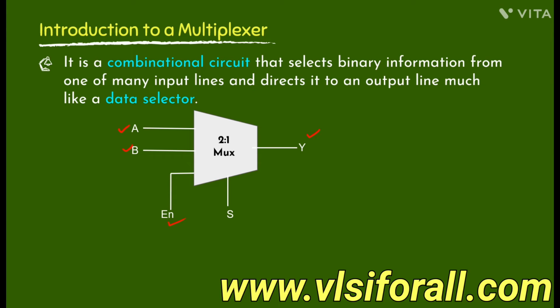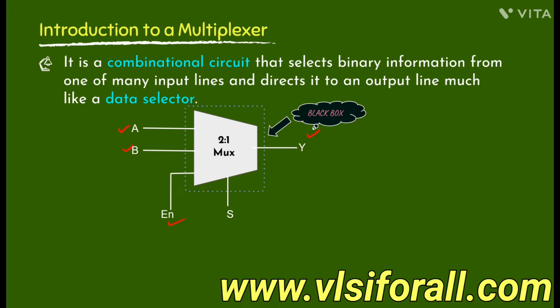Now, if we want to look at this diagram with respect to the Verilog code that we are trying to write, for that, always when you begin to write a Verilog code, you will need to look at this diagram as a black box, and we just need to only focus on the inputs and the outputs which will act as ports in the circuit, and whatever happens inside this black box, that means the functionality as to how this MUX will select one of the input lines via S and will produce a binary information at Y. That process and how that is being done is hidden by us at the moment in the beginning of writing the Verilog code, and for that we have encapsulated it into a black box.